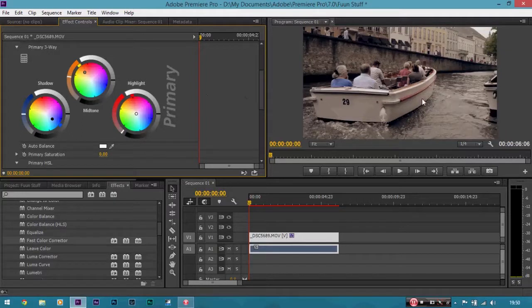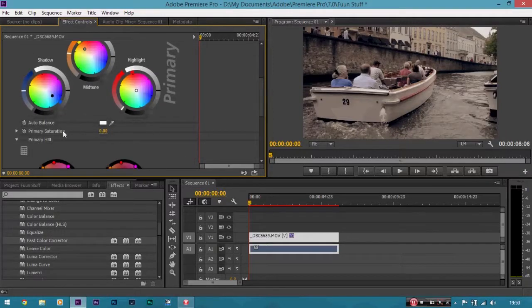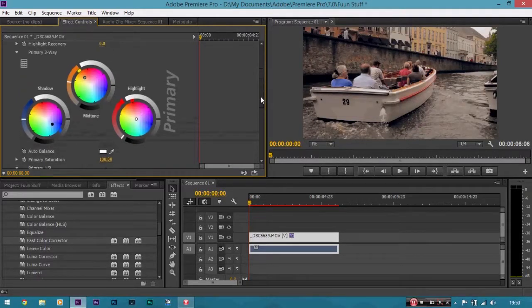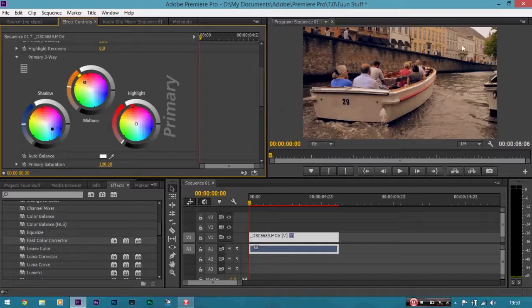Now also, you see, it still is dull, isn't it? It doesn't look normal. So we're going to take up the saturation just by clicking and dragging. Now I'm going to take it all the way up to full, like that. There we go. But also it doesn't look very contrasty, it still looks flat. And most people, to add contrast, will pull down the shadows like so. Now that's not the way to do it, because if you look, it actually crushes the shadows, and you lose detail there, which is really bad, it's unprofessional.